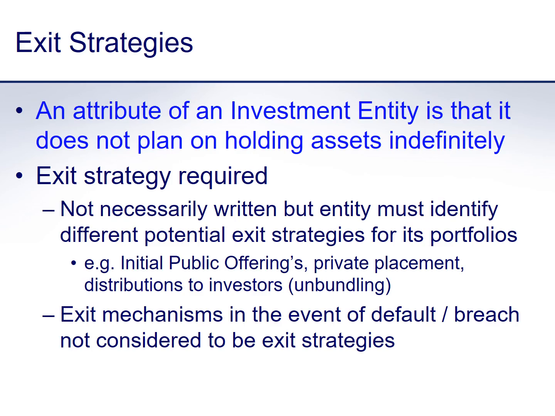The exit strategy need not be formally documented to be able to illustrate this, but one would need to be able to identify certain areas in which it would typically exit from its investments. Examples would include where an investee gets to a point where it is now going to have an initial public offering, or a private placement, or a distribution to investors. That would typically be a trigger point for the investor to exit the investment and go and look for another investee at some point down the line.